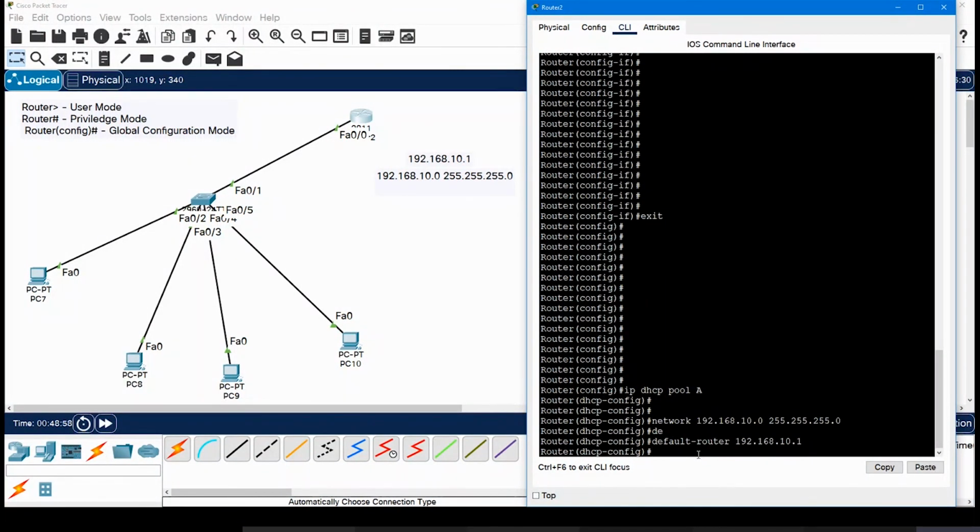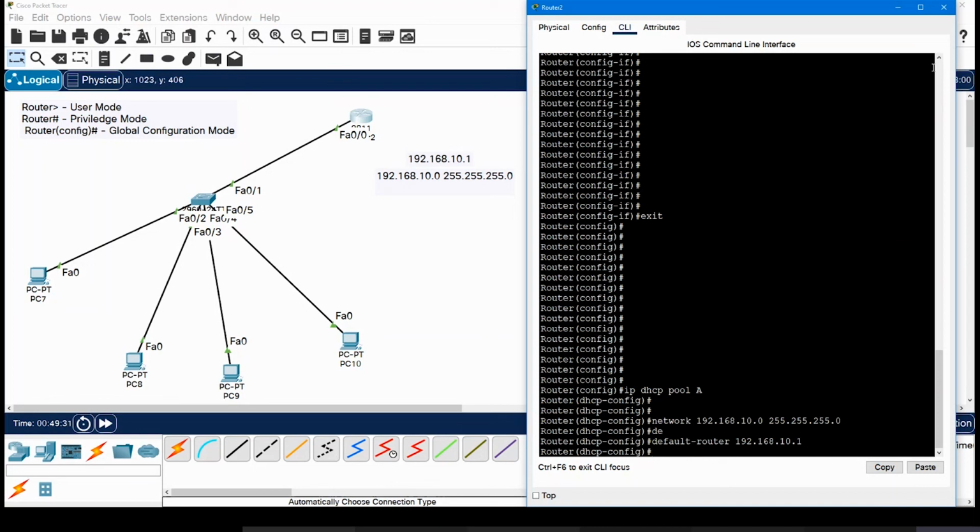So DHCP, yes, DHCP is the easiest way. If you imagine this on a bigger scale, we had only 4 PCs here. Imagine this with, let's say, 400 hosts. Do you know how difficult it would be to assign IP addresses manually? First, you have to make sure that no IP is repeated to avoid overlapping. And then after that, you have to go to each PC to assign the IP. So instead of all that work, we simply configure DHCP on the router and make the whole process automatic.